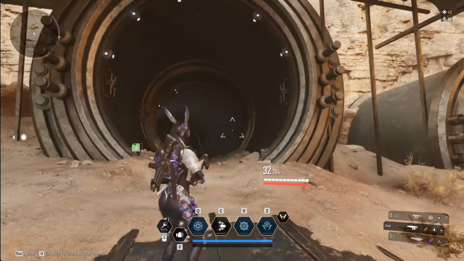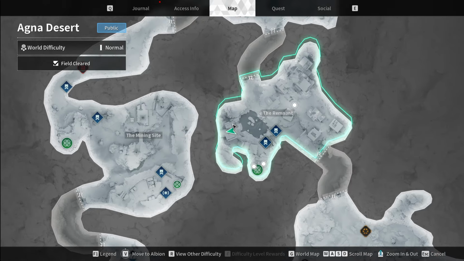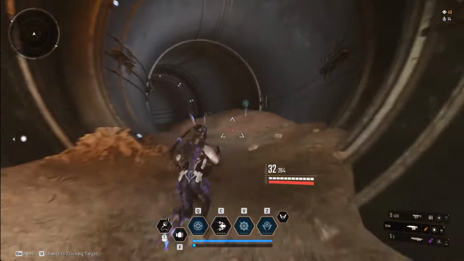All right, so the next ancient encrypted vault. You're gonna start off over here. We're in the ramparts in the desert. There's the zone in. You can see this big opening here. It's very easy to get to. Let's head down here.